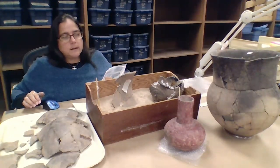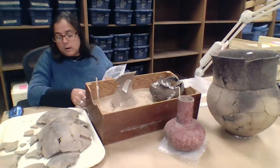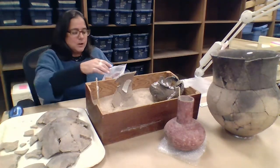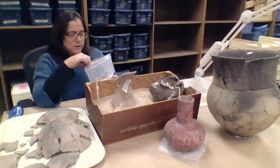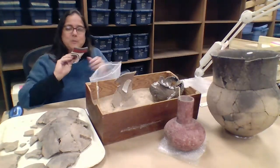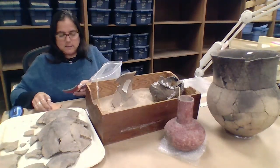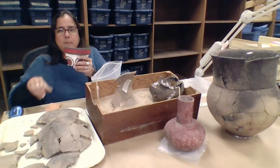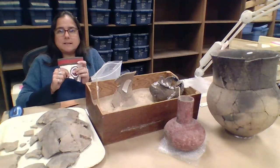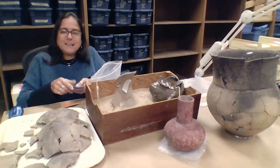So that's the way you glue things back together, and we do this again because it brings everything back to life for us. There's one other thing we like to do — as an education outreach coordinator, I like to give kids and adults these kinds of experiences. Sometimes we buy flower pots at the garden or home improvement stores, we decorate them and paint them, and then we put them in pillowcases. This is a good stress relief too. We break them in the pillowcases, and then people put them back together with masking tape at events. It's a fun activity that gives you a little bit of an idea of what we do in the lab and how tedious the process is.